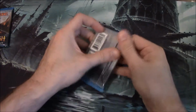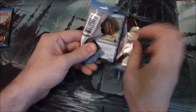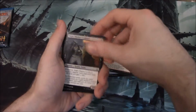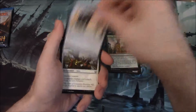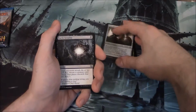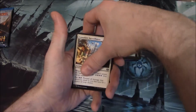Pack 9. Here we go. It is another crab. Are you feeling crabby? Ha ha ha. Built to smash. Looking out. More boy bands. Mastodon. What privileges? Renegade tactics. Self-assembly. Whoa. That was really fast. I guess we have a foil here. Harsh Scrutiny. Nature's Way. Our Consulate Surveillance, and our rare is kabam!